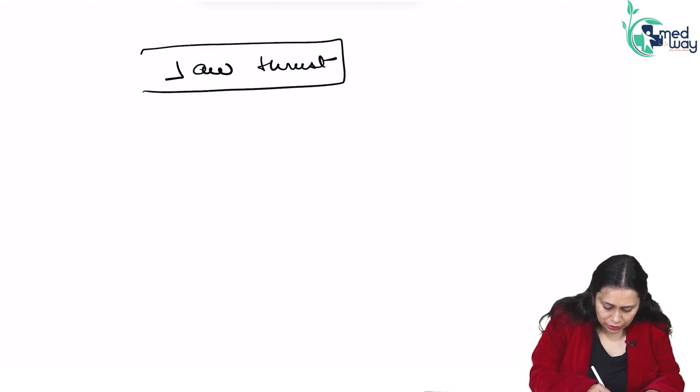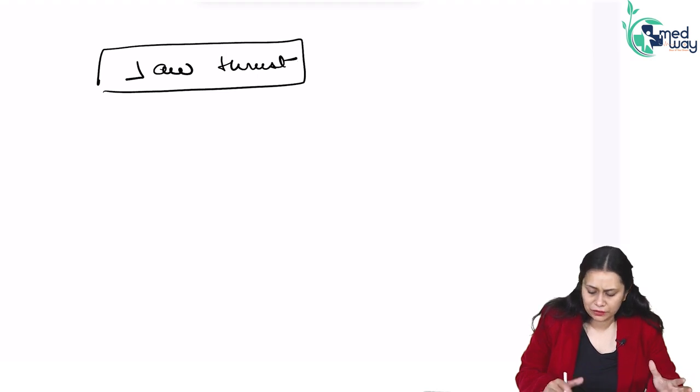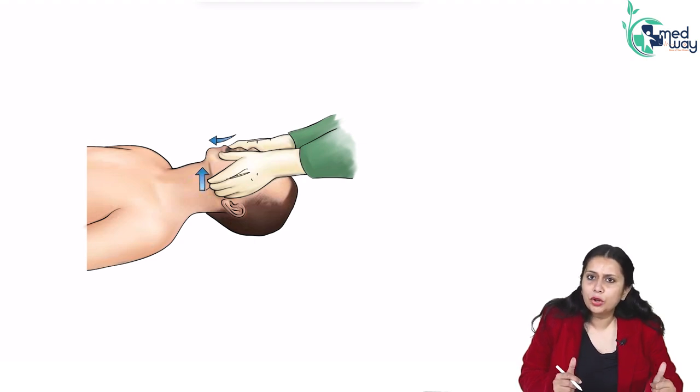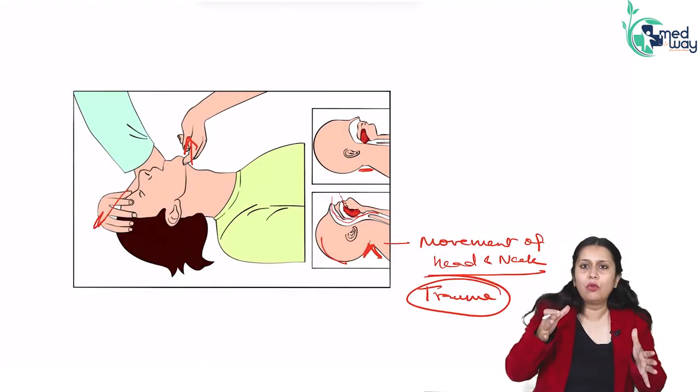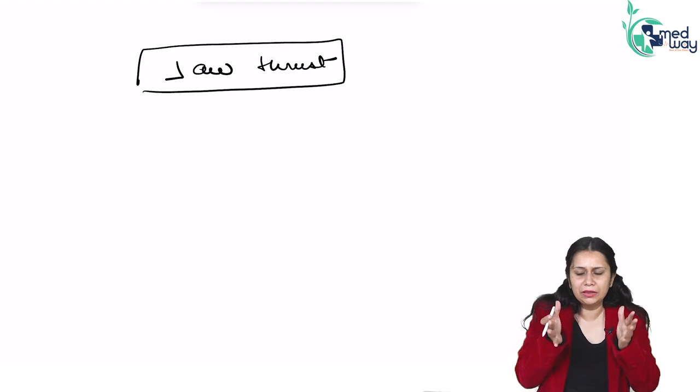Now in this maneuver, jaw thrust, the tongue is also lifted from falling on the posterior wall of the airway. In this maneuver, with both our hands, we stabilize the head and neck joint of the patient, and with both our thumbs, we protrude the mandible forward. So both our hands are doing the same work. In head tilt, chin lift, one hand was tilting the head backward and the other hand was lifting the chin upward. But in jaw thrust, we are cupping the head of the victim in both our hands, and with our thumbs, we are protruding the mandible forward.